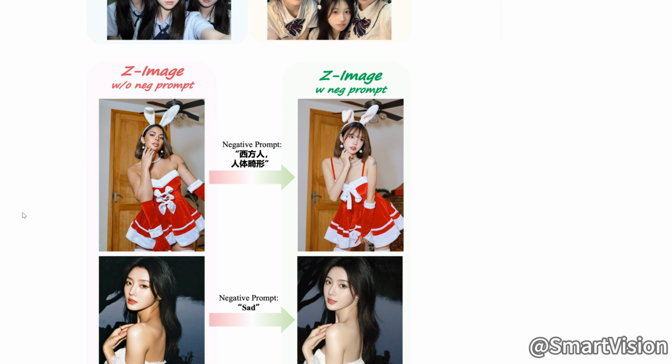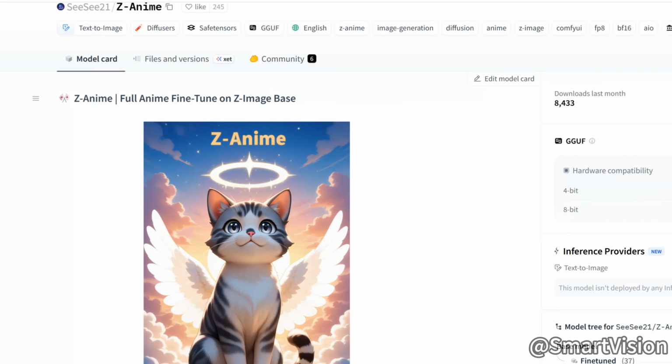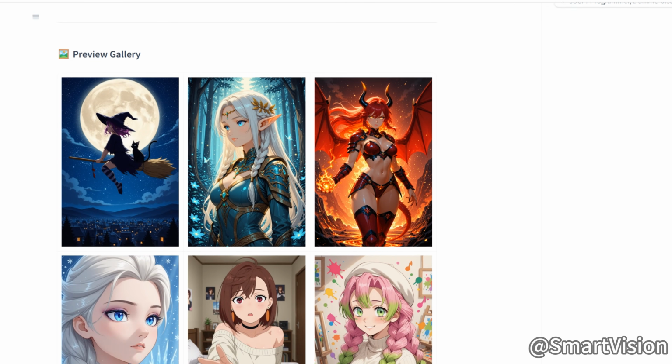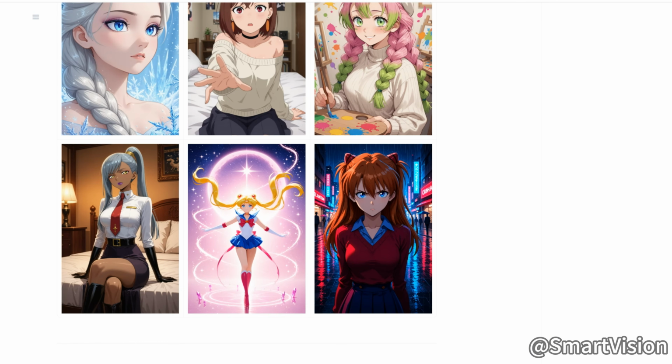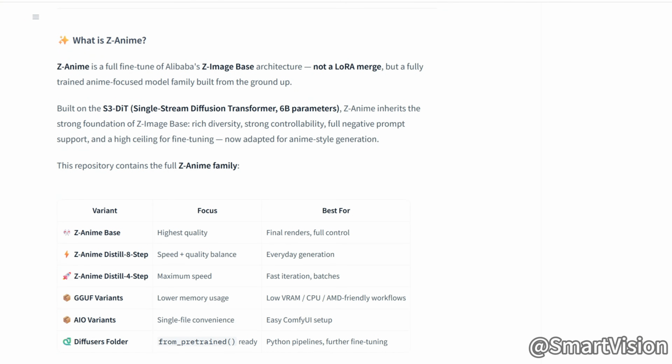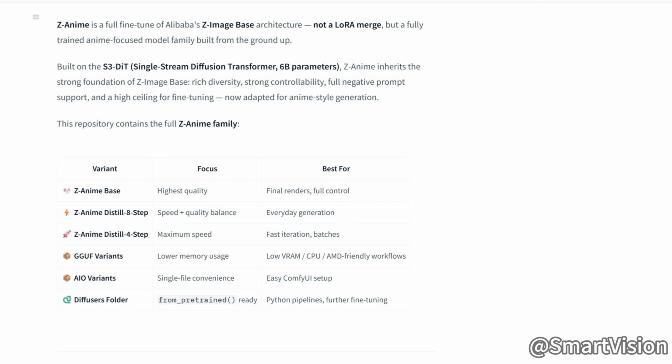Can it generate different kinds of anime styles? And more importantly, is it truly a practical anime image model for local PC usage? After all, it's free, low VRAM, and extremely fast. So this time, I want to see whether it can actually be combined with other workflows on a local PC to create real anime videos.